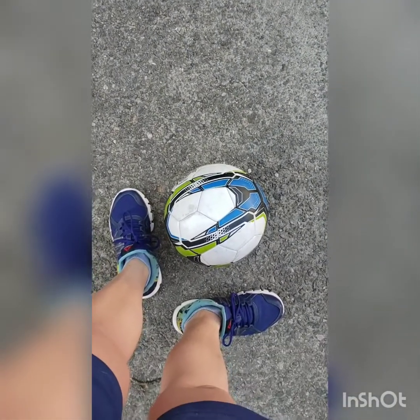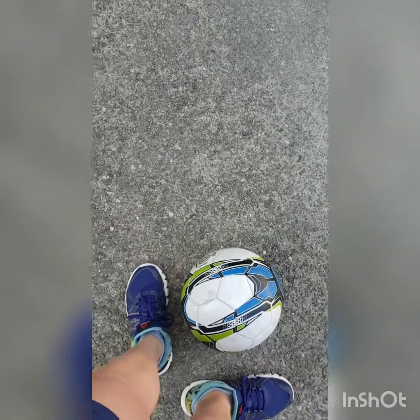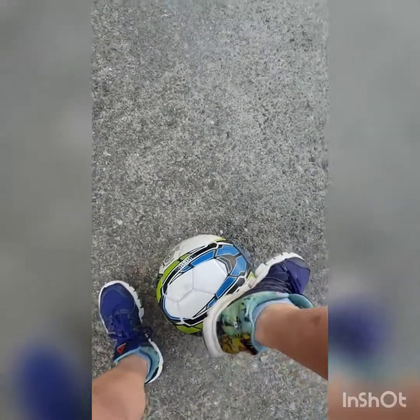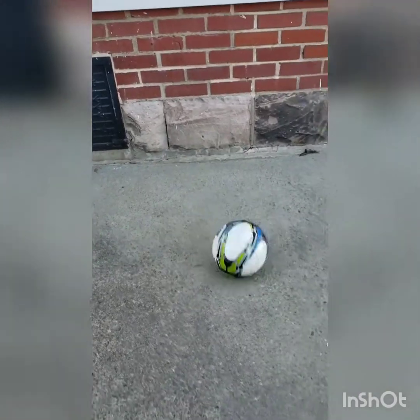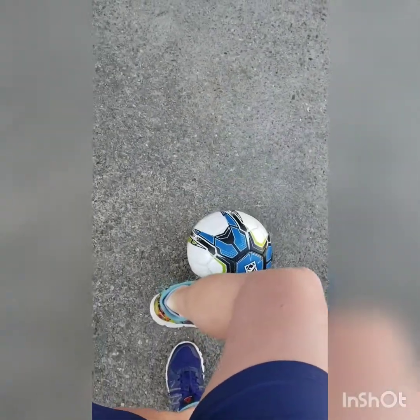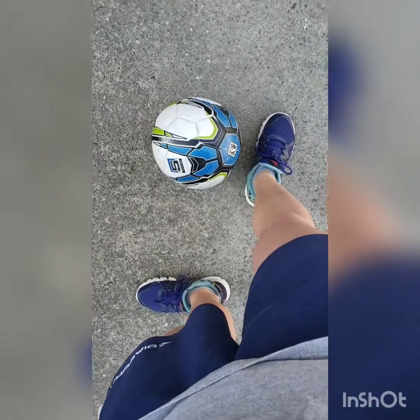I am right-footed, so I use my right foot to kick. If you're left-handed you might be left-footed — you just have to figure out what works for you. You will swing your leg back and then follow through, making sure that your ankle is locked. If you have a floppy ankle it kind of just goes all over the place. Whereas if you have a firm ankle, it will come back exactly to where you were. You put your foot next to the ball, swing through with a solid locked ankle, and the ball comes right back to you.